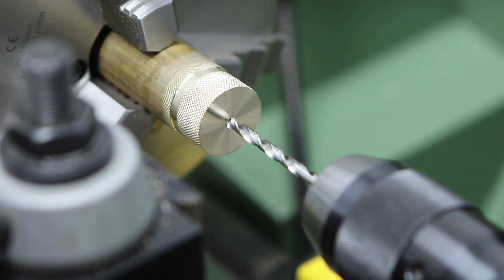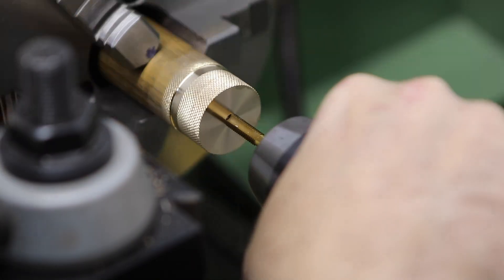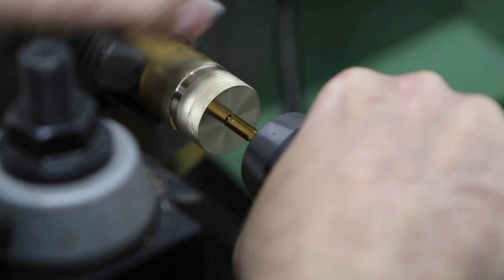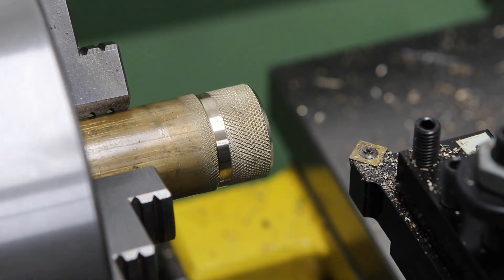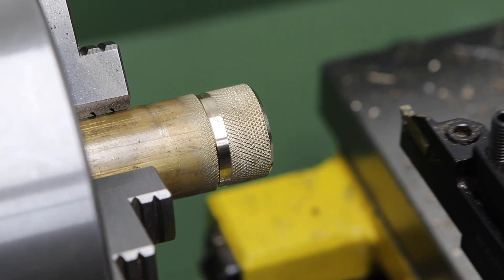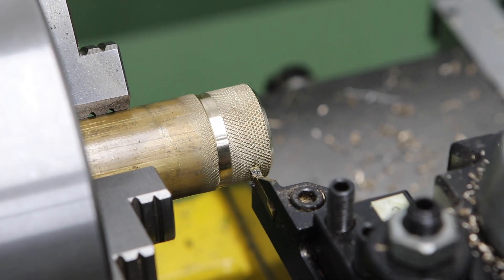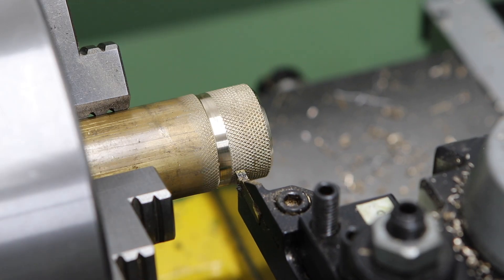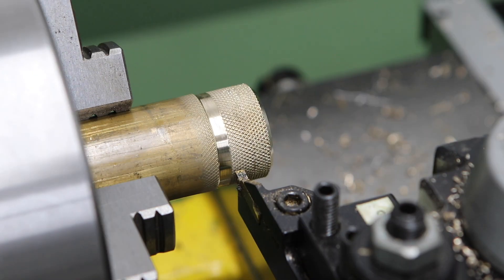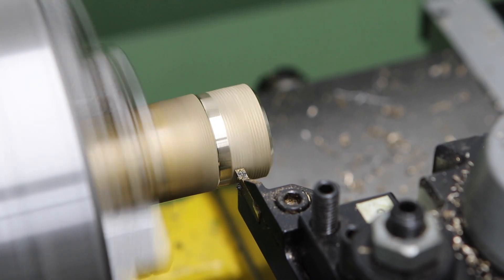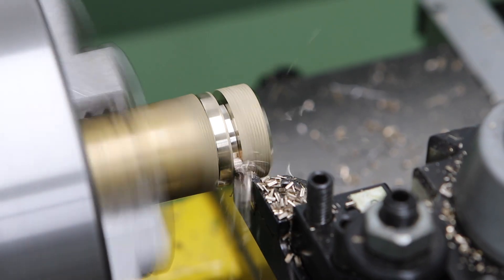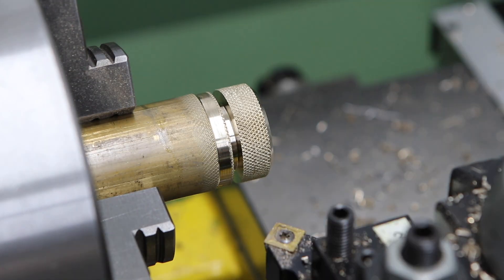I'm going to be drilling and tapping this M6 to receive the main shaft of the jack screw. I want quite a decent chamfer on this because I think it will look good. So I've chamfered one edge there and I'm now coming in with the parting tool to start the parting operation. I'll go in a little way and then I'm going to back out and come back in with the chamfer tool to chamfer that back edge.